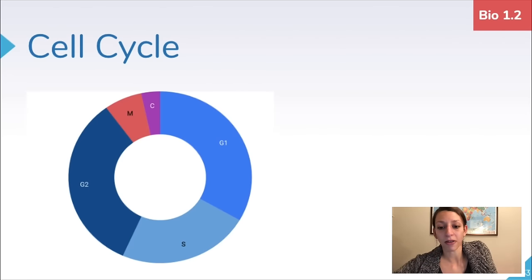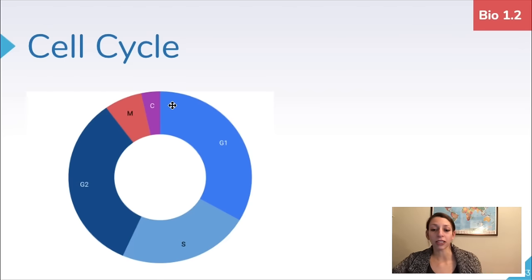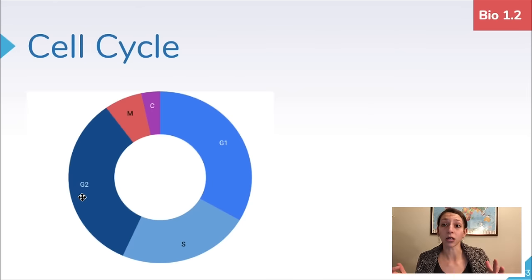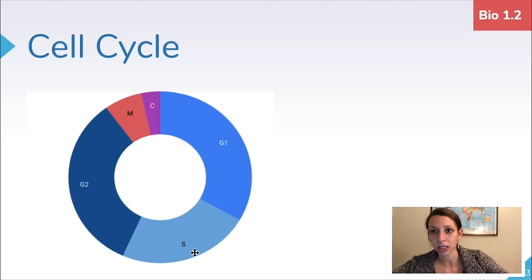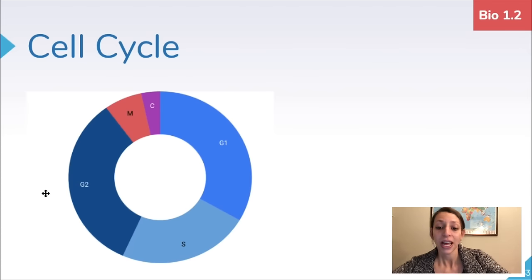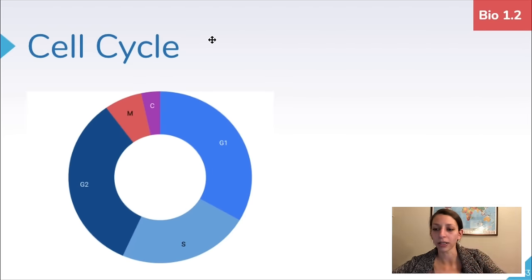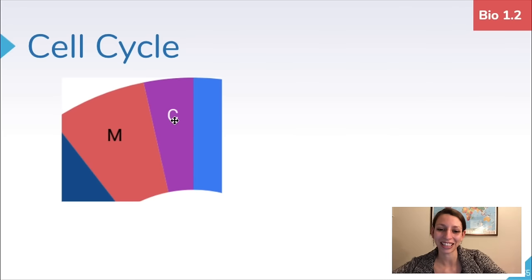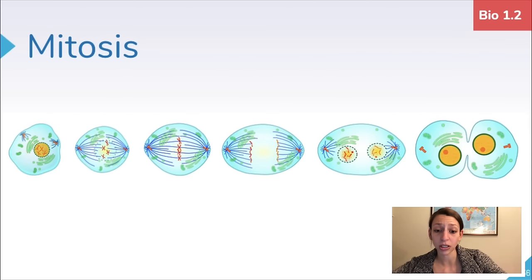The cell cycle describes how a typical cell goes through its life. The main part is interphase, which involves stages G1, S, and G2 and takes up the bulk of the cell's activities. G1 is for growth, S is for synthesis — where DNA is duplicated — and G2 is for growth and preparation for division. After the cell divides, it can continue cycling again as long as the right signals are being processed.